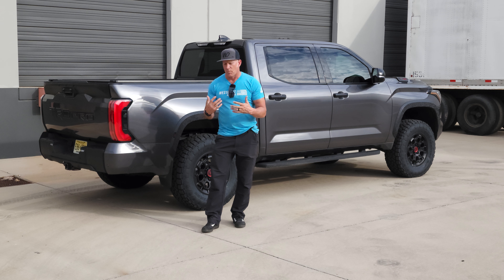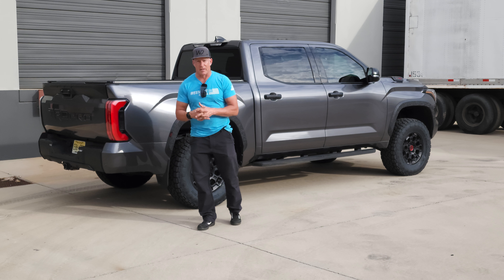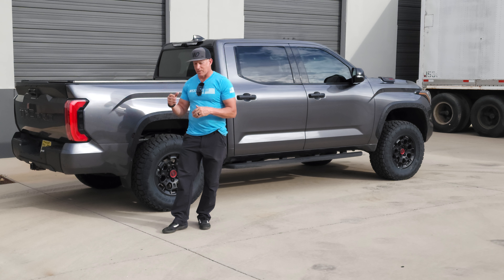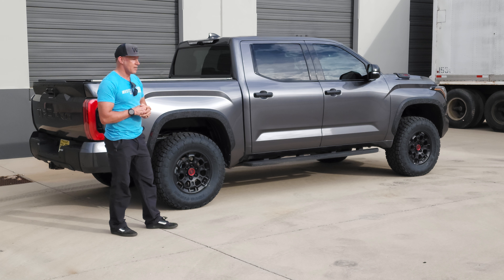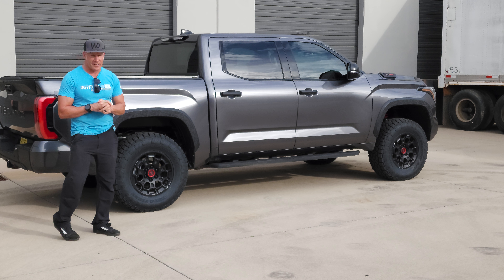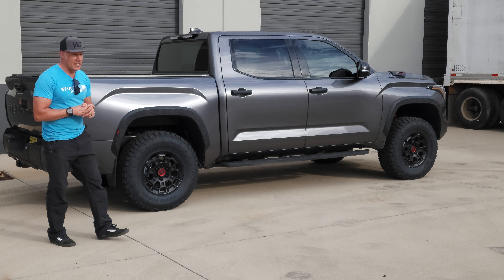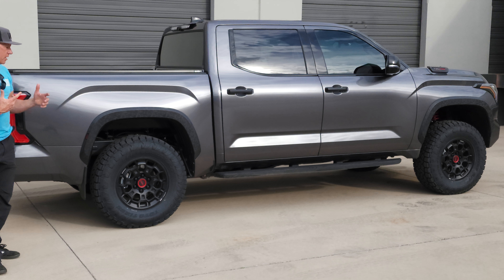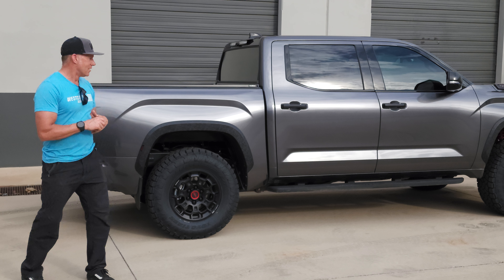What brought them into us, why they chose us, and what separates us maybe a little bit from other companies. So we do this 100%. This is a very traditional pre-lift collar lift on a TRD Pro in magnetic gray metallic — great color — with a set of 35 12.5 by 18s, a set of 18-degree wheels, which is a really nice setup. The tires ride really well, but it was more about the customer on this one.